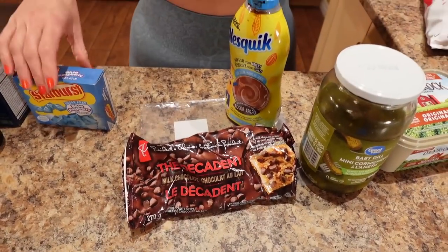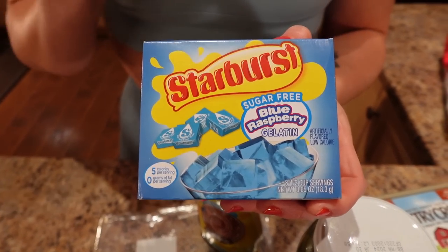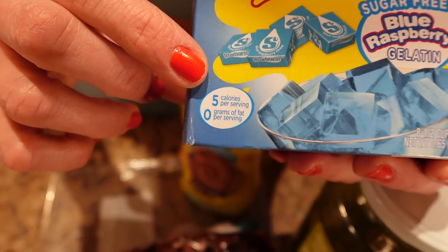Number six: sugar-free low-calorie jello. We always look for the one that says sugar-free and about five calories per serving. There are eight servings in a box, so the whole box is only 40 calories. It comes in a ton of flavors. Sometimes we top it with fat-free Cool Whip, which is only 25 calories. It makes a huge bowl, really fills you up, satisfies your sweet tooth, and when I saw the portion I could eat it felt like, wow, I can actually do this.